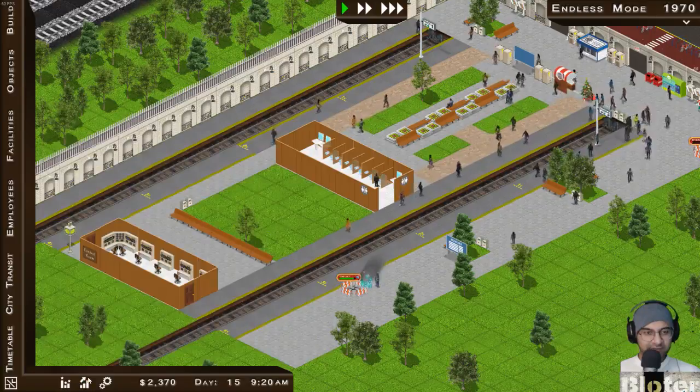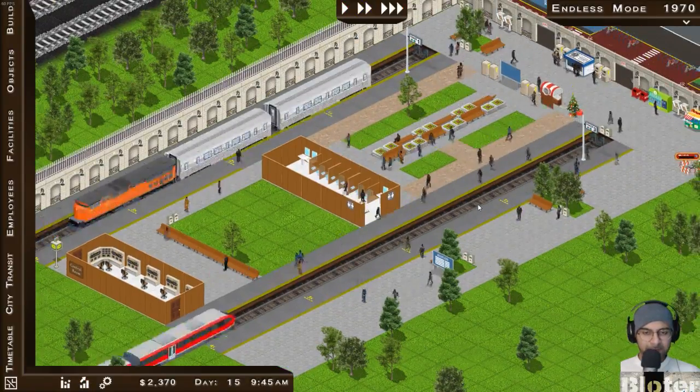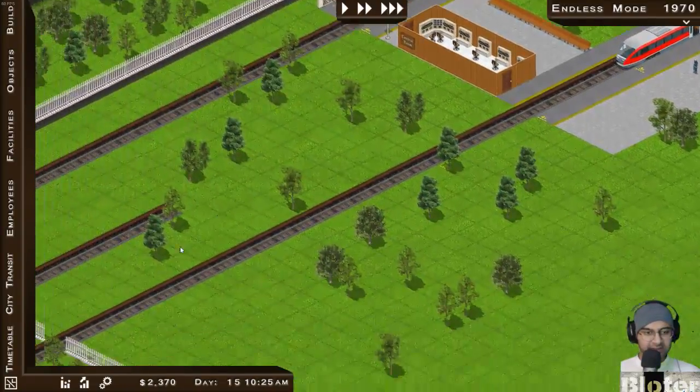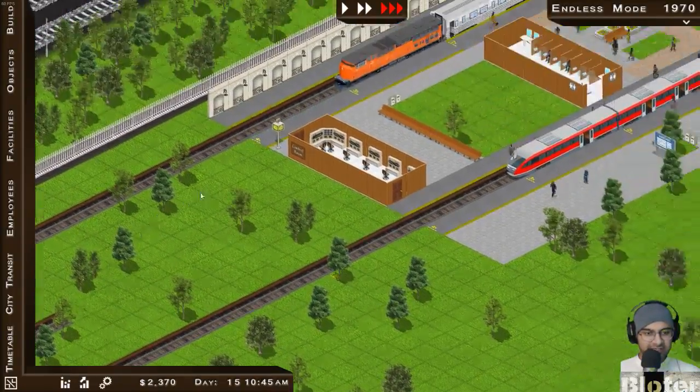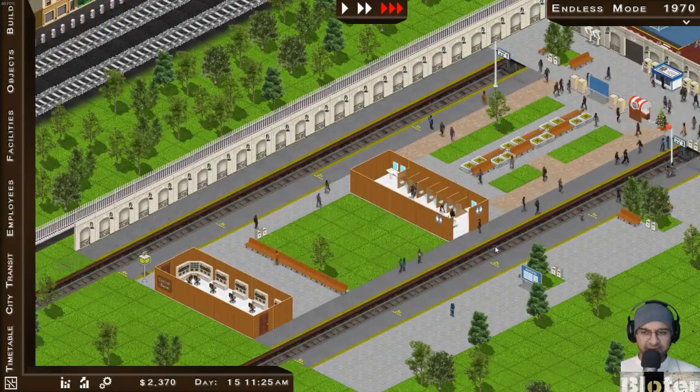Alright, how are we looking? We've got 1800 in sales till now. It's gonna take us some time to get the second train connected, second rail rather.